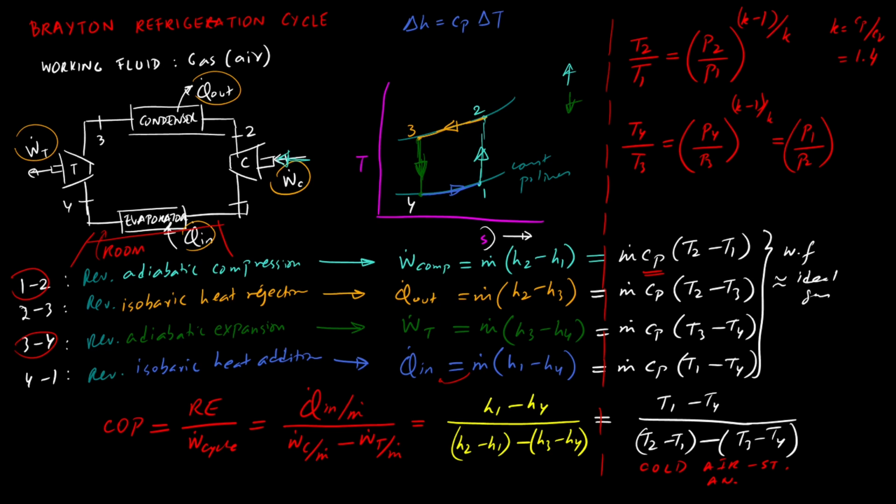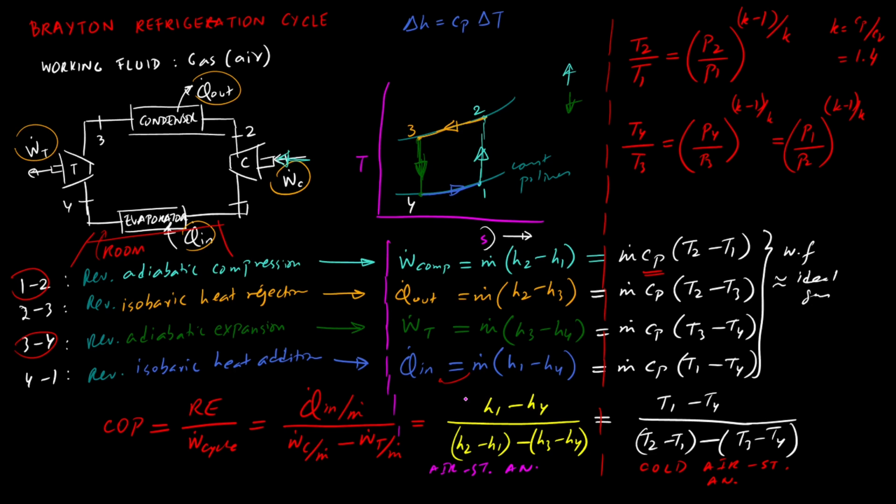So this is my cold air standard analysis. But if I was doing this analysis over here, then this is known as the air standard analysis. And for the air standard analysis, these two relationships that I just wrote are not valid anymore. So over there, we have to go and use the tables, because we use a relationship for something known as reference pressure or relative pressure. And I'll just write it down here.